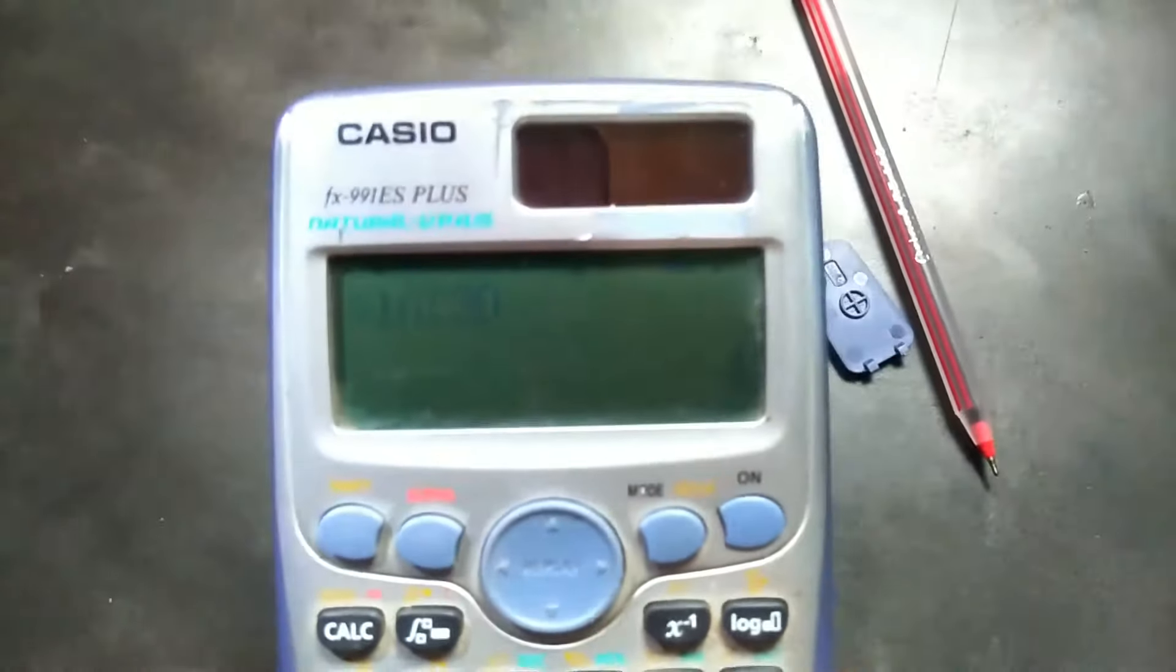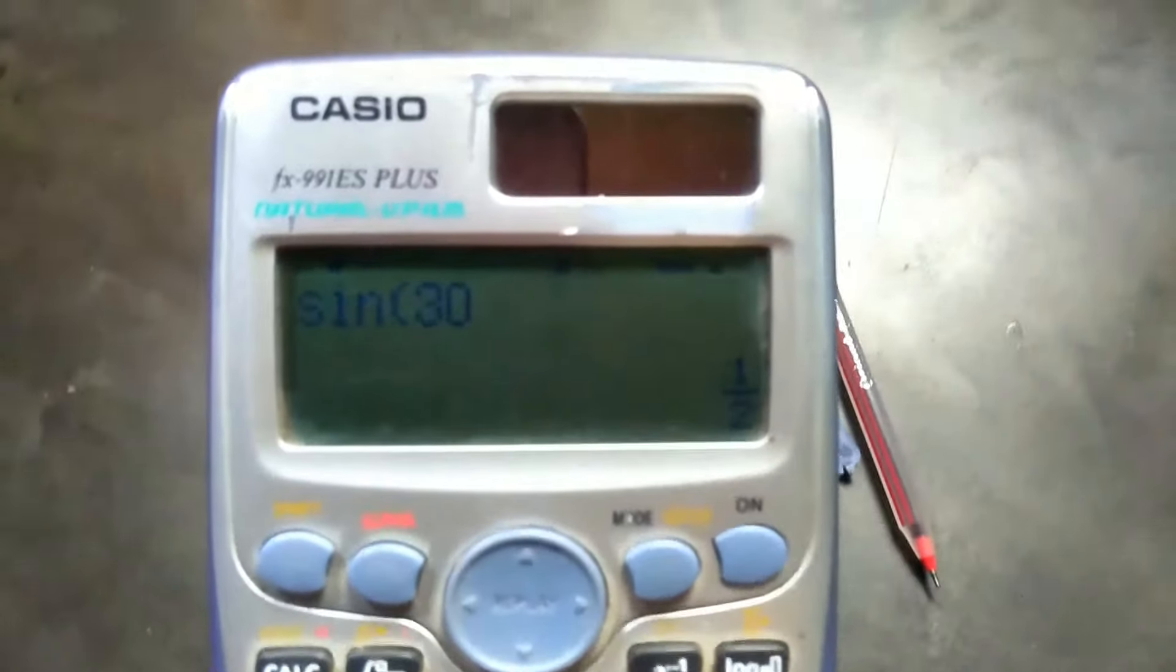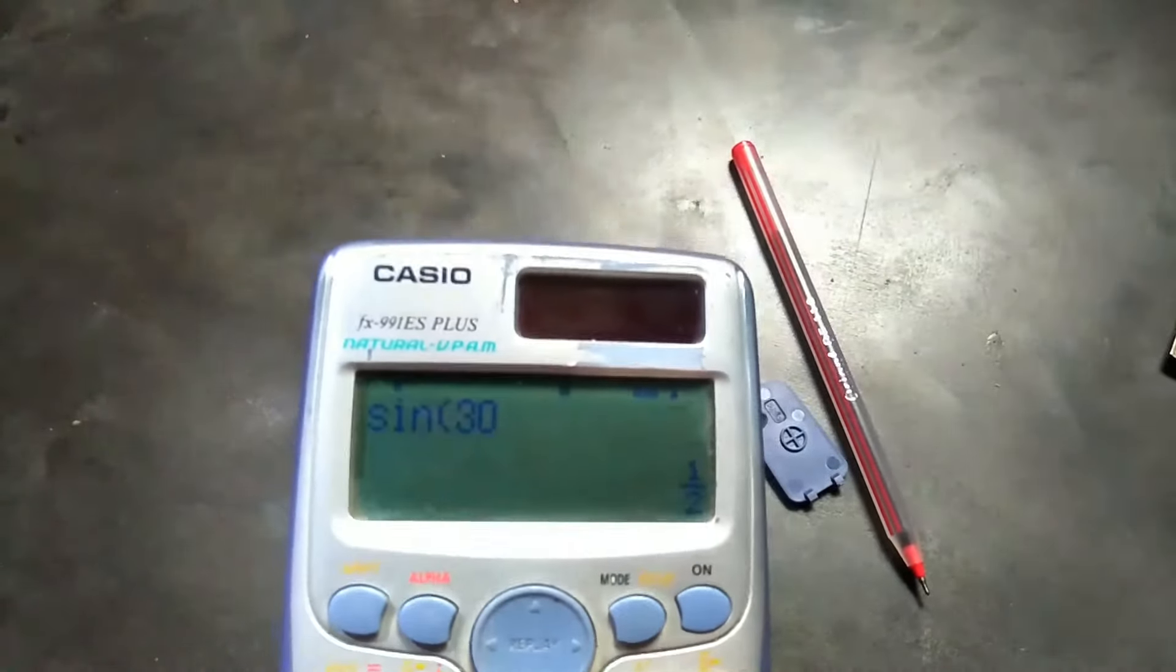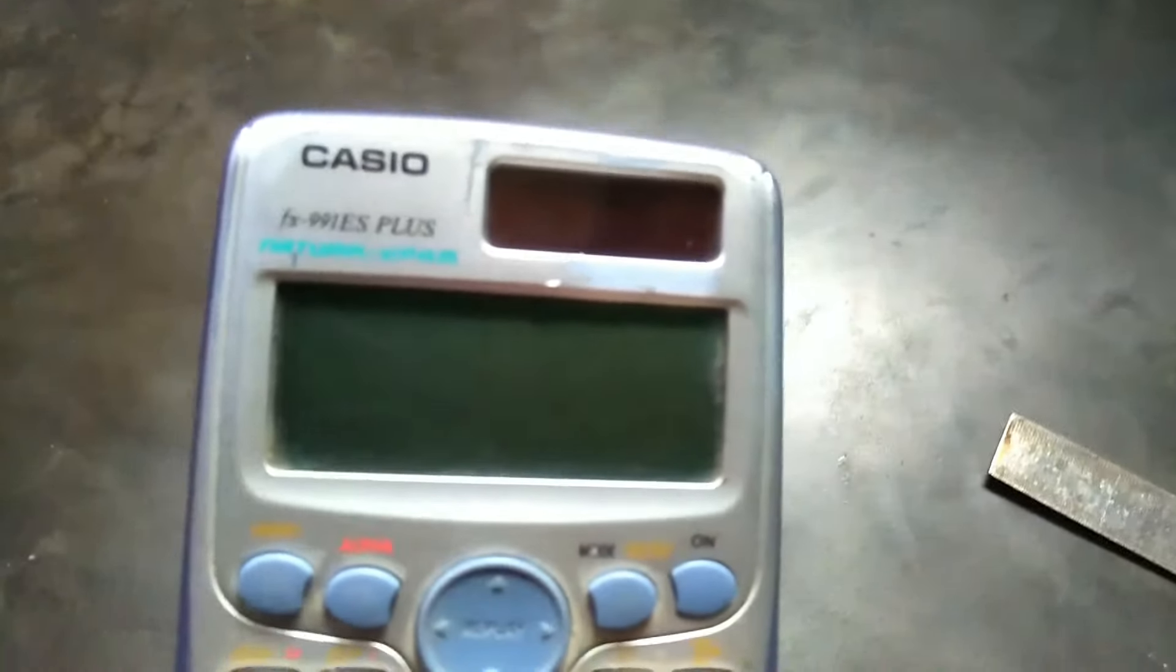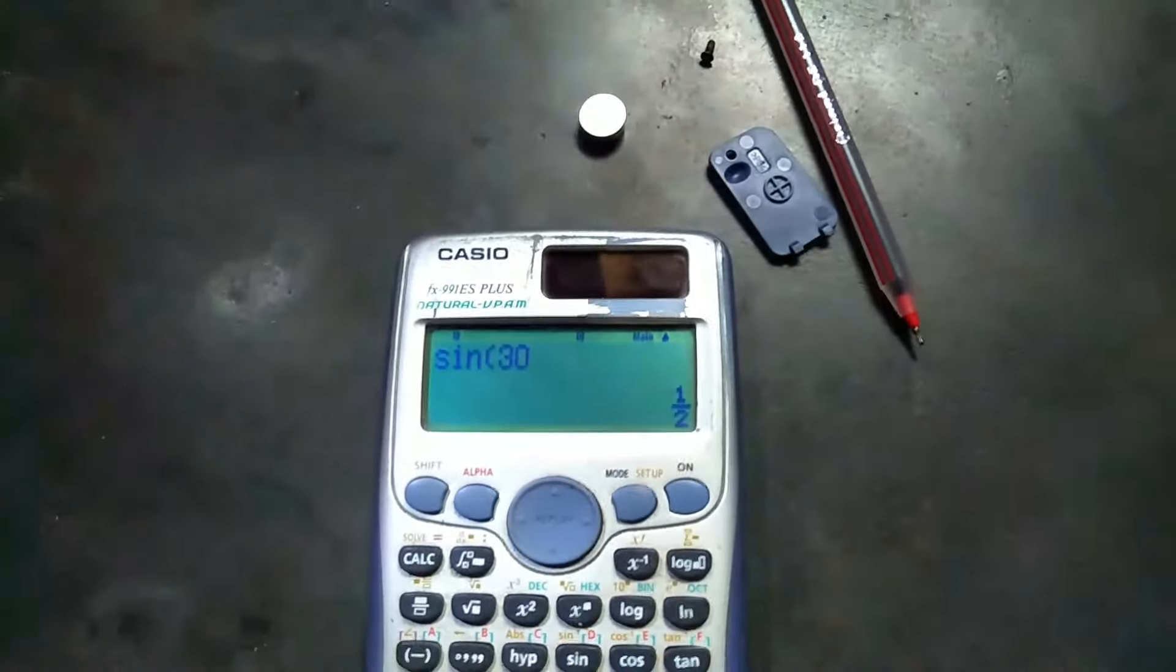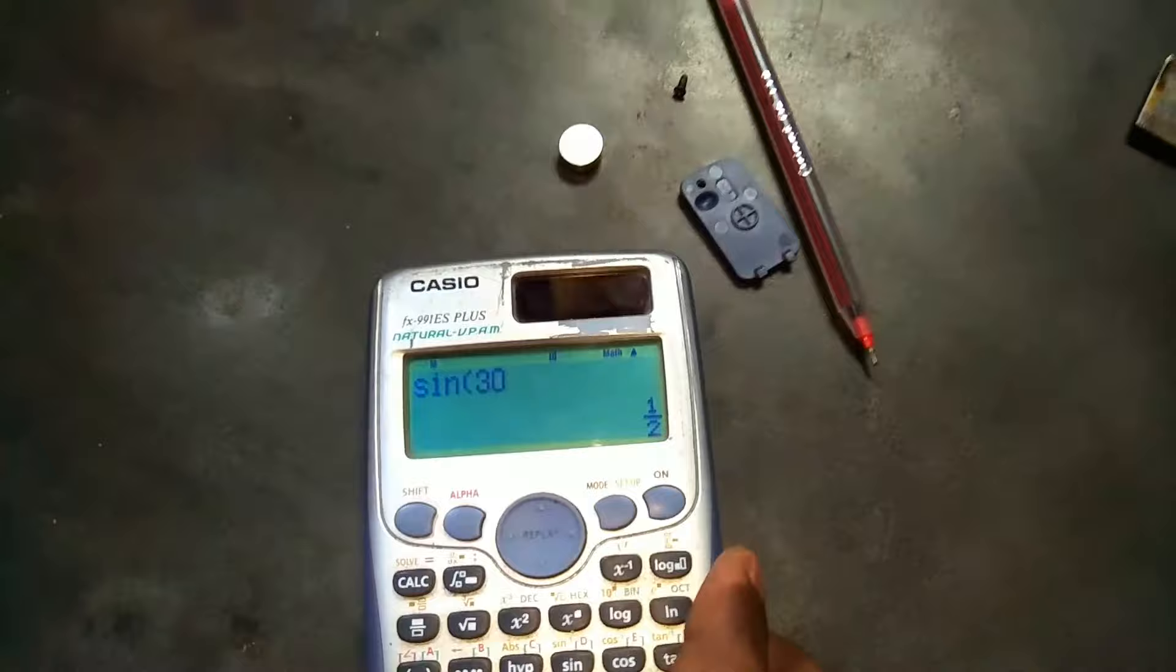Actually that depends on the type of your uses. If you are being exposed to sun very often, then obviously the battery is getting charged, or the calculator is not using this battery as its power source, it is using the solar panel as its power source. So that's how it works.